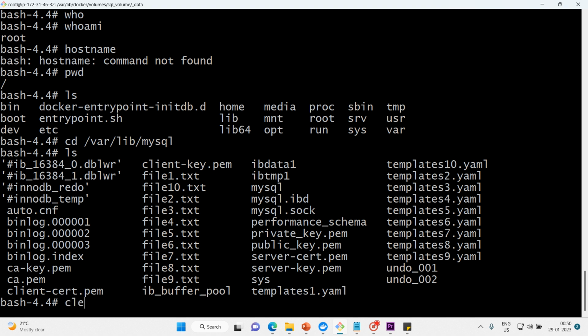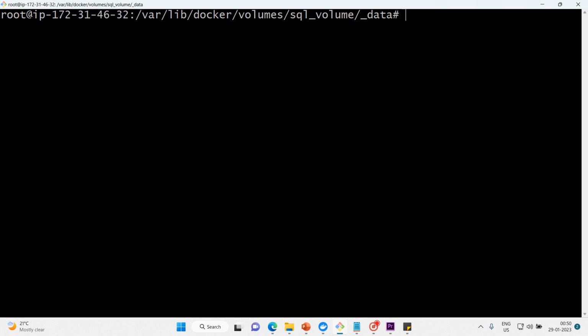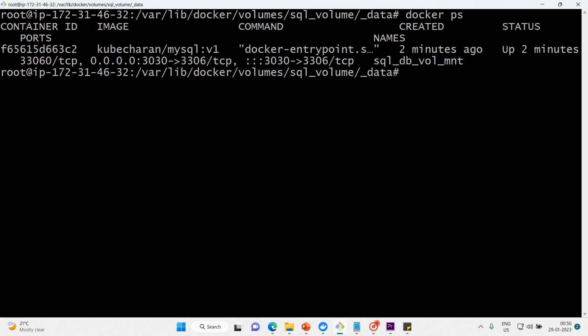So first let us exit out of this and clear the screen, and docker ps, stop this container, docker stop, and after stopping docker, or just for fun, we will do a small activity before we do the cleanup of this.